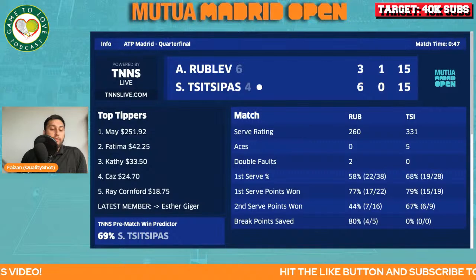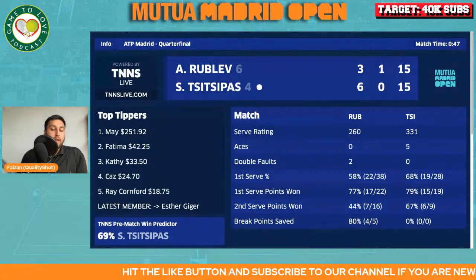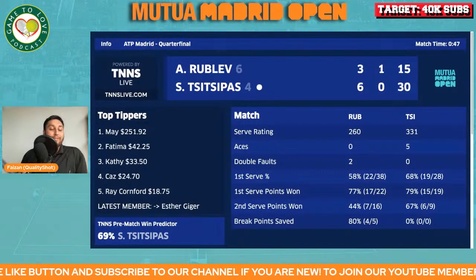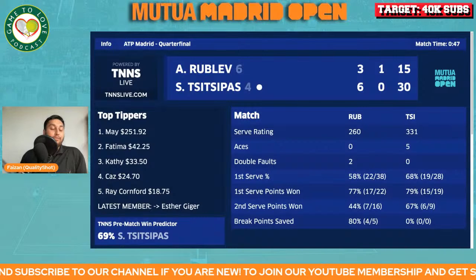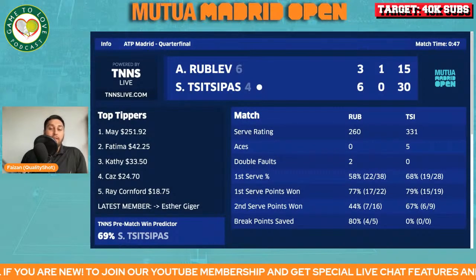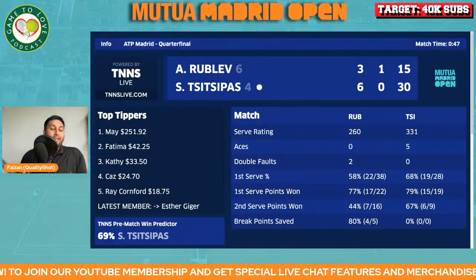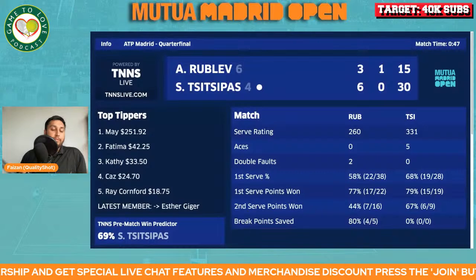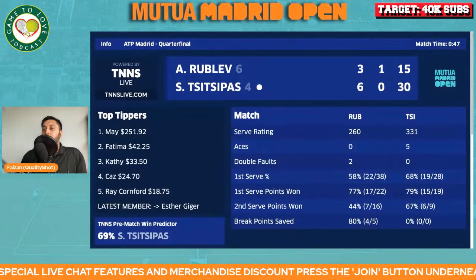15-all. Big serve from Tsitsipas, backhand into win return. It's a drop shot from the Greek player. Rublev tries to go down the line to pass. Tsitsipas volleys down the line. Rublev gets a racket on it, but can only skew it off court. So it is 30-15. Oh, he looks so disappointed, Rublev. It's a good volley from Tsitsipas. He's very good at the net, isn't he? The Greek player, he really is.